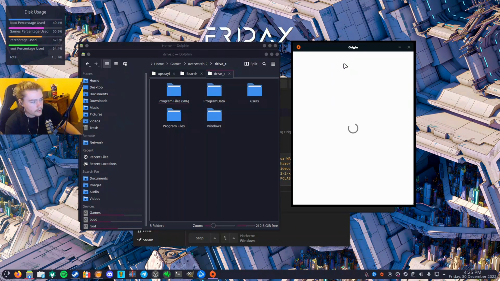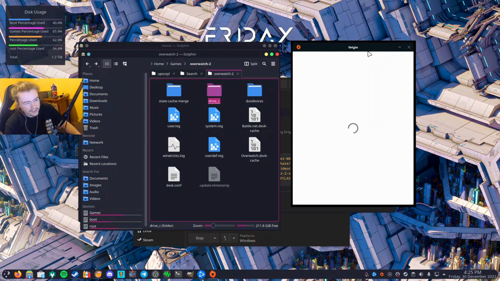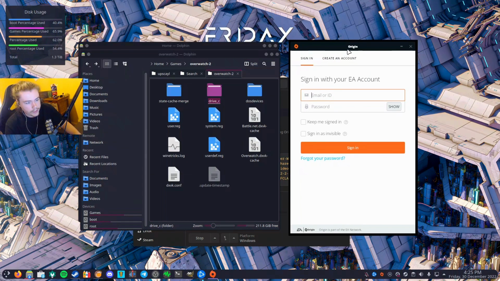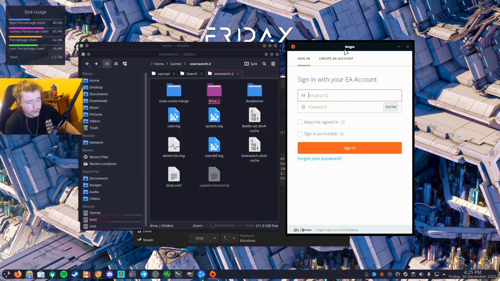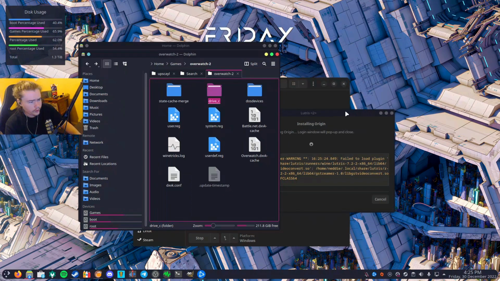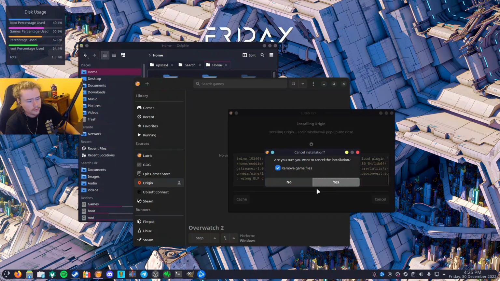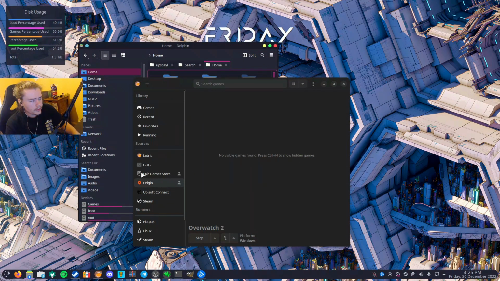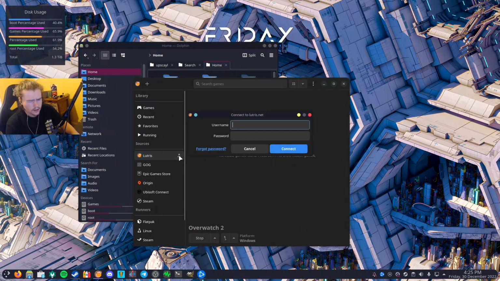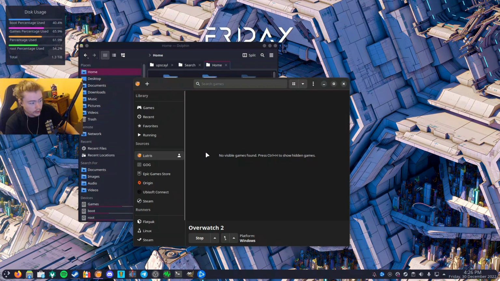As you see here, Origin is launching. Of course, I'm going to delete this because I don't have any games that I play on Origin, and I usually use EA Desktop. But basically, that's it for Origin. I'm not going to go any further with that because I'm going to uninstall it. We can just do cancel, remove, and that's it for that. You can also do Epic Games Store, GOG, or just Lutris, which is basically the Lutris website, I think. I've never signed into Lutris.net before. I don't think I have an account, but that's one other thing you can do.